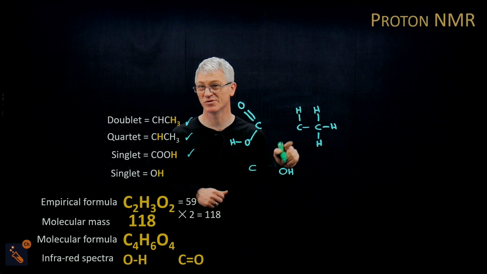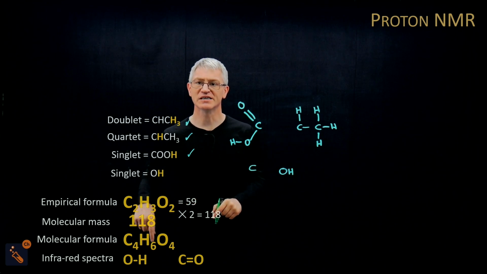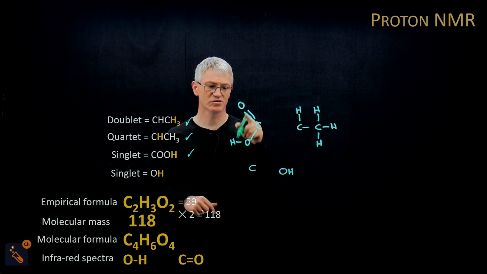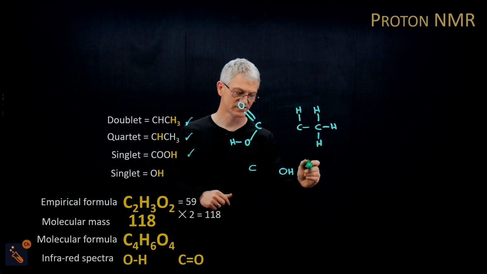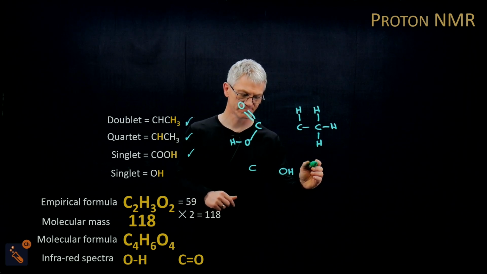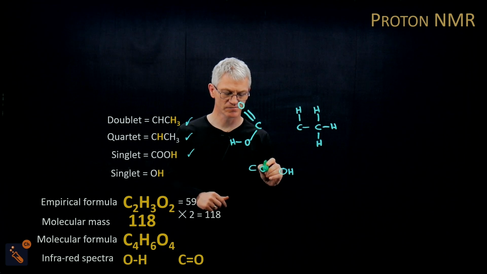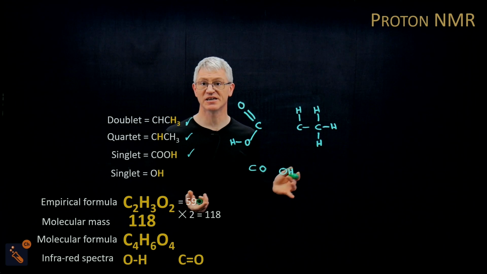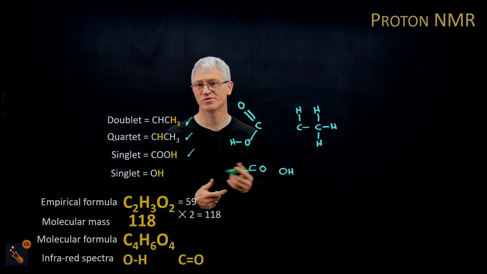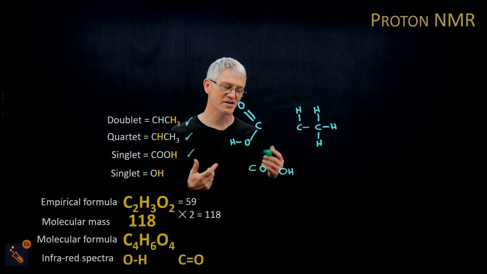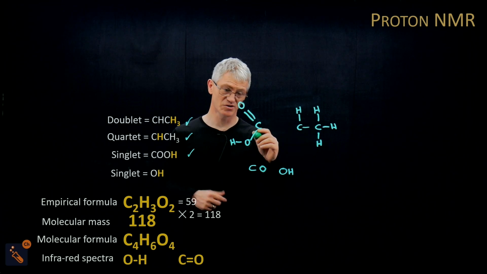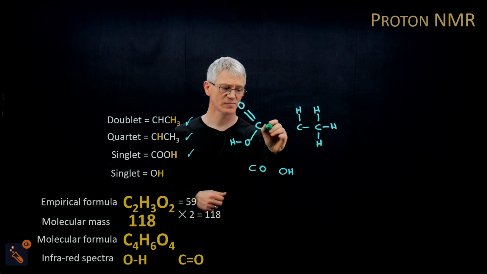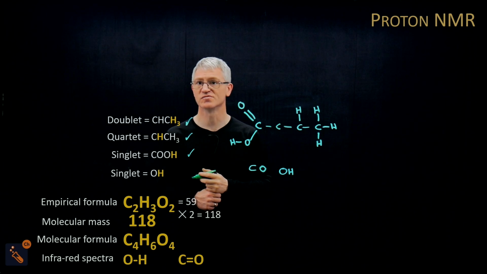Well, that works out when I put the OH on. And then I need 4 oxygens. 1, 2, 3. There's another oxygen to be added, right? And I'm going to put that oxygen here. I'll talk about that in a minute. Okay, so I've got that. That's what I've got to put on. So I've got to decide where I put the oxygen, where I put the carbon, and it makes sense that the carbon just joins the whole thing up. Okay, so that's what I would test first of all, join the whole thing up. So I've got that all joined.